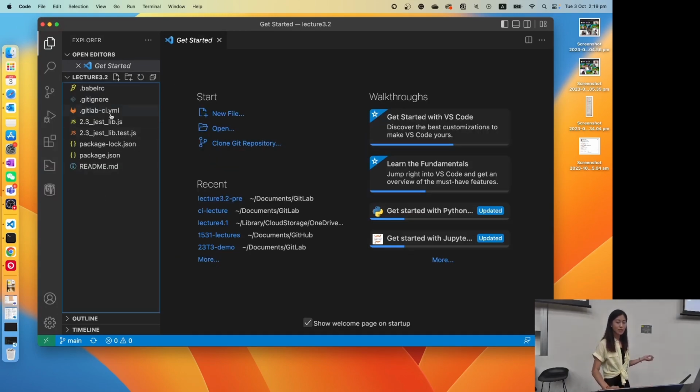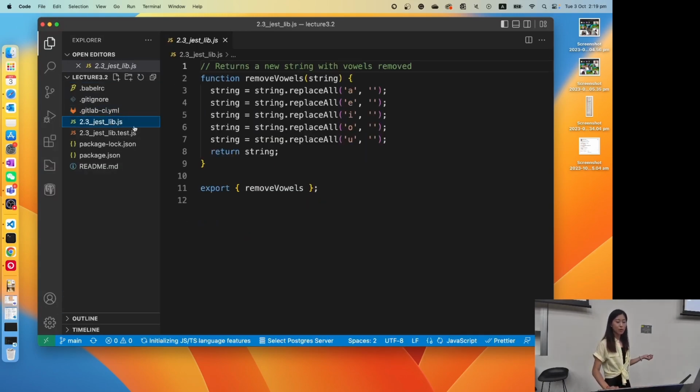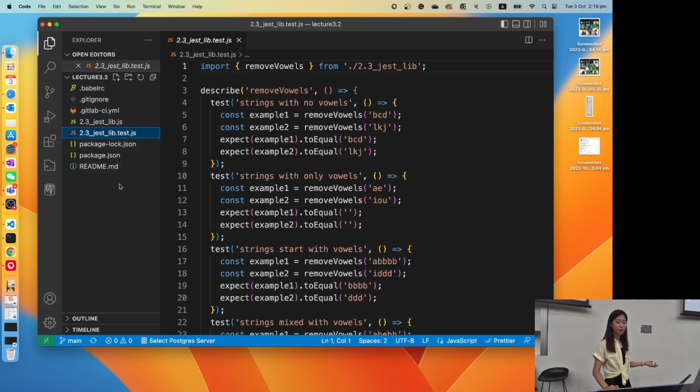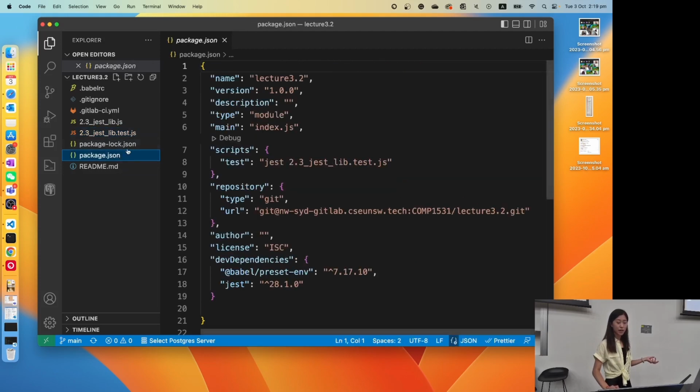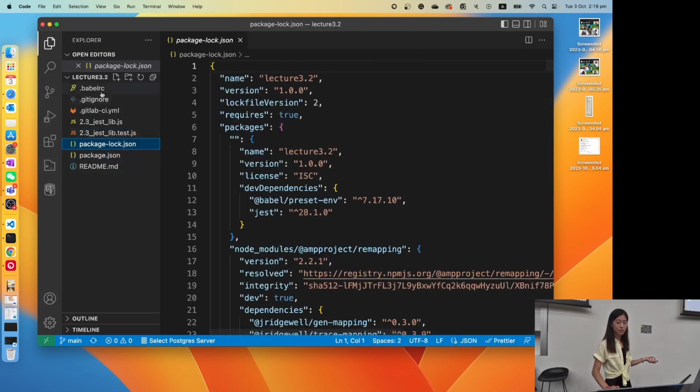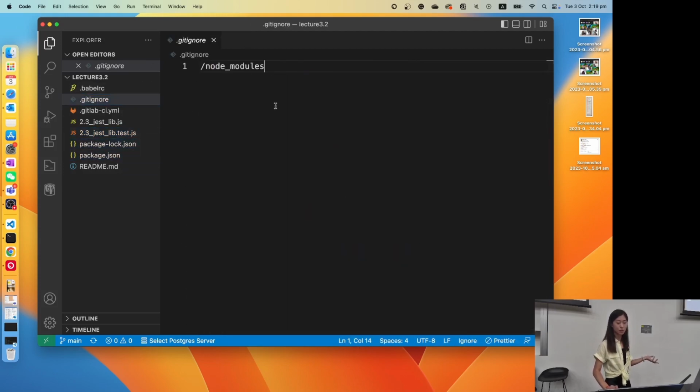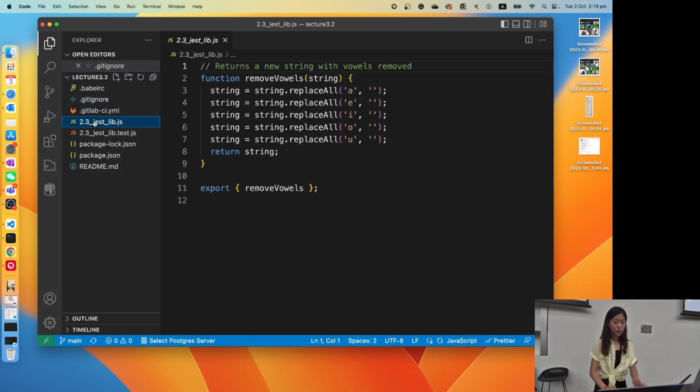We had this GitLab CI YAML file, a JS file, a Jest test file, package.json, and .gitignore. So this is basically everything we have in this project.